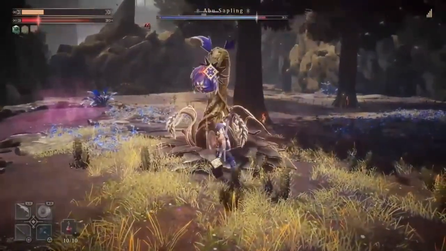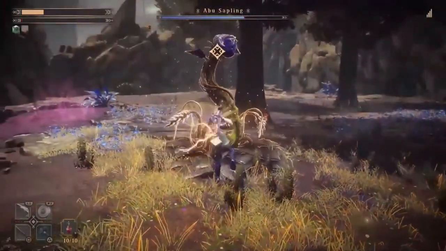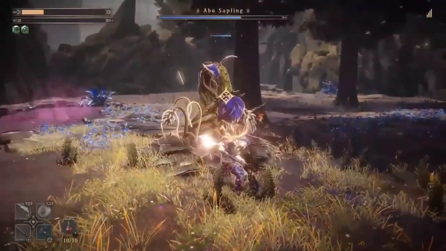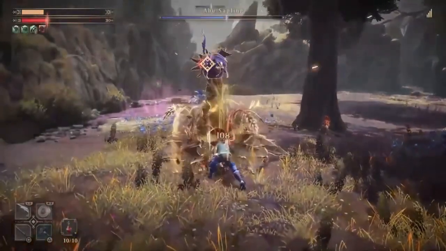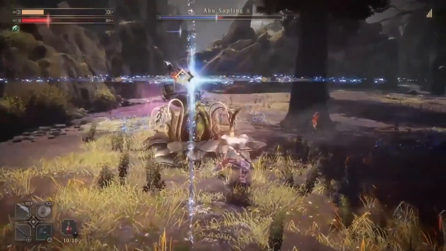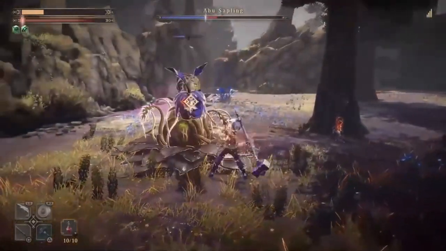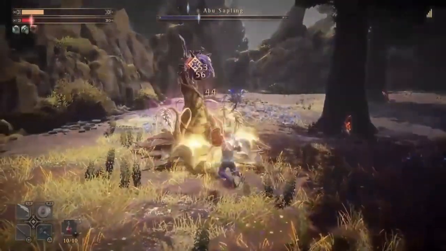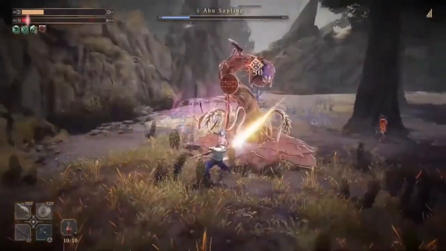Oh, I've got no energy. Oh no. Oh, nice. Wow, we actually like stopped it doing its attack. Interesting. Take this. Oh yeah, there we go. Nope, here he comes. Oh, we actually got rid of my shield. Huh. I don't know it could do that. Get some light attacks in there real quick.